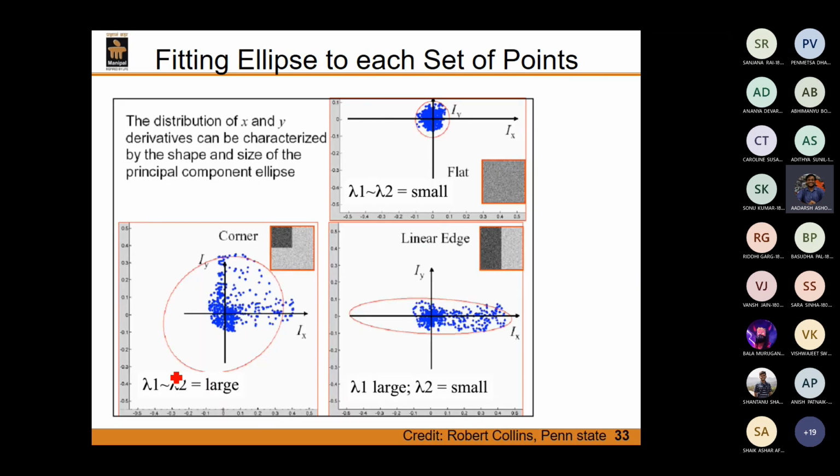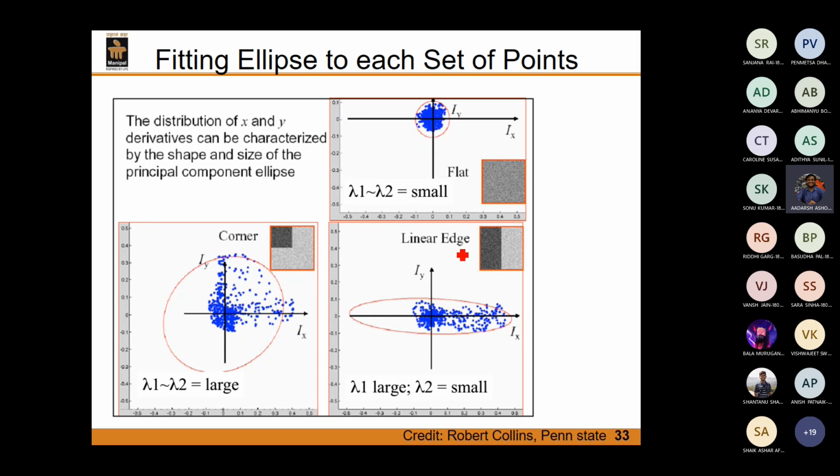So for that, what we do is we can try to fit an ellipse in the given data distribution. When we are trying to fit an ellipse in the flat region, it could be an ellipse or it could be a circle which is fitted over here. But what we see is that the major and minor axis values would be less, because all that you have is a very small ellipse around the origin. So the values of the ellipse axis would be small.